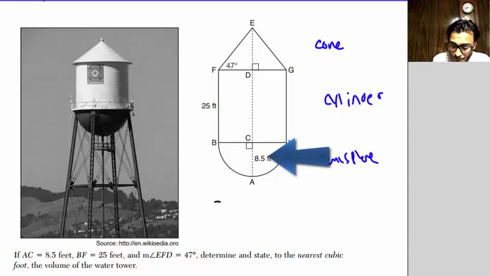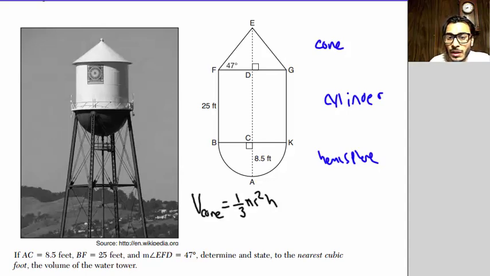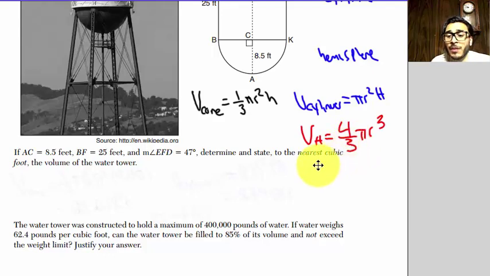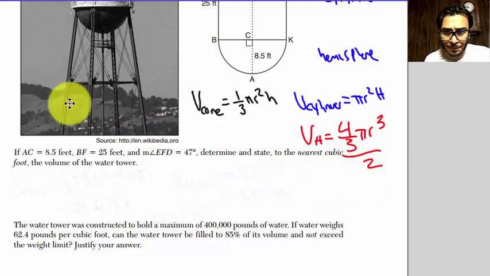So before I even start, I'm going to write down the formulas for the volume of each of these objects. So the formula for the volume of a cone, the volume for a cylinder. So the volume of the hemisphere, so the hemisphere is half of a sphere. The volume of a regular sphere is just 4/3 pi r cubed. The volume of a hemisphere is half of the sphere, so I just have to take that and divide it by 2. And that's what I'll do. I could simplify 4/3 over 2, but I'll just go ahead and do it this way.